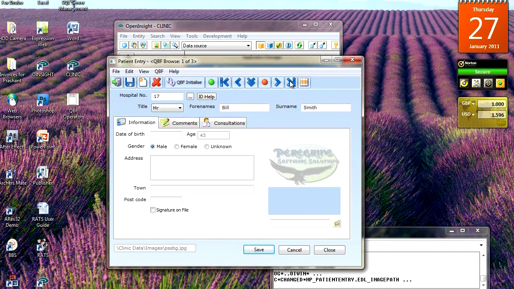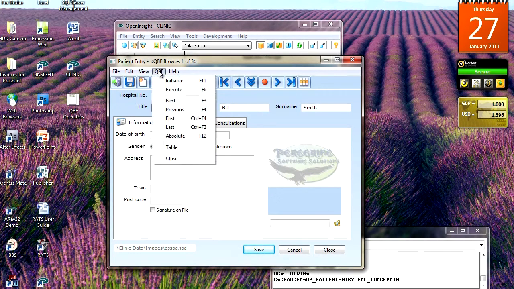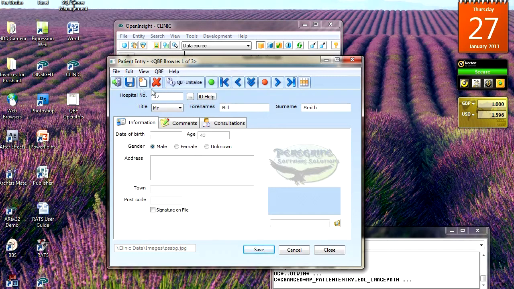Right, so that was looking at using QBF within your applications. Remember, the QBF functionality is available off of the menu, out of the box, so long as you've got that menu turned on and you haven't deleted this out. If you don't want to use QBF, you can delete it using the menu builder. But all of the QBF functionality is available to you out of the box with no code, with no effort. Really nice facility. And then we also looked at creating a very simple button bar and putting the QBF functionality on that button bar.